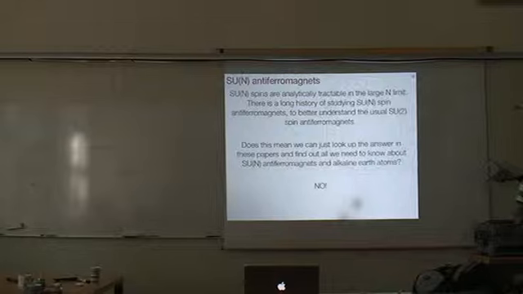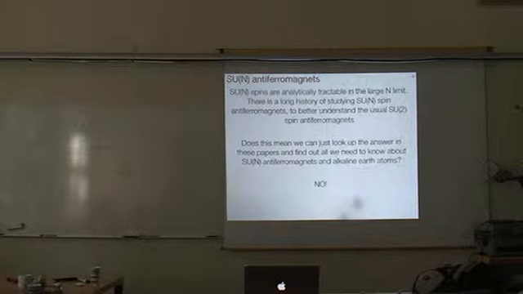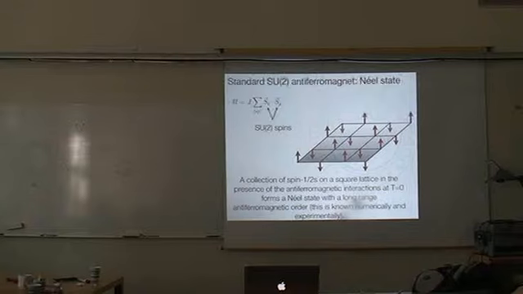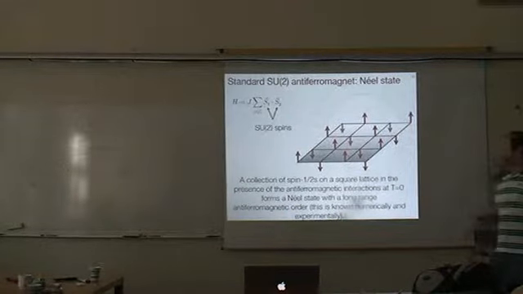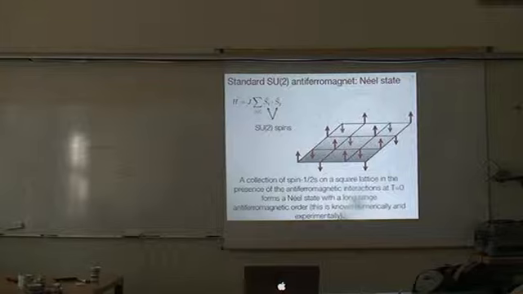Well, I mean, we could talk about how cold atom experimentalists could actually do it the way those guys did, but it would be very hard. On the other hand, they could do something simple, and that is new physics which has not been studied. And so, what I have to tell you is the difference between SU2 spins and SUN spins. And so let me first tell you that if you take SU2 antiferromagnets in two dimensions, you have these arrows.